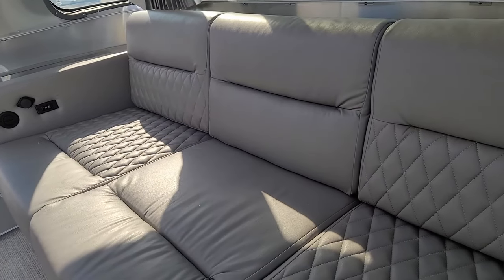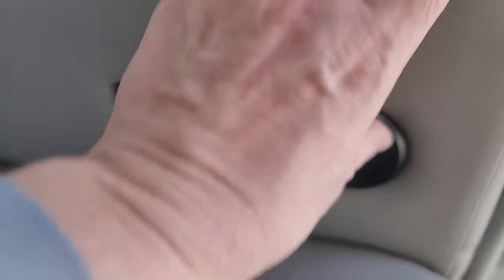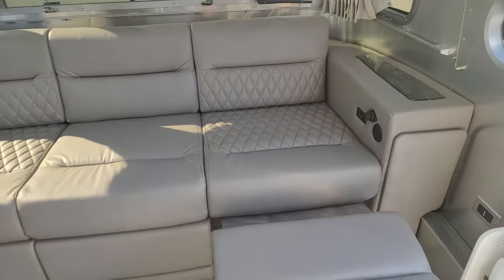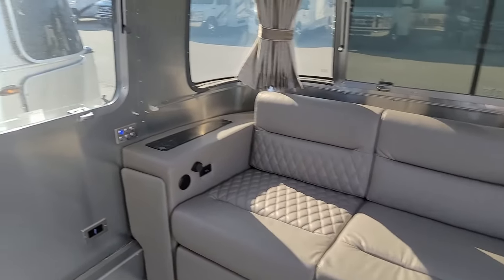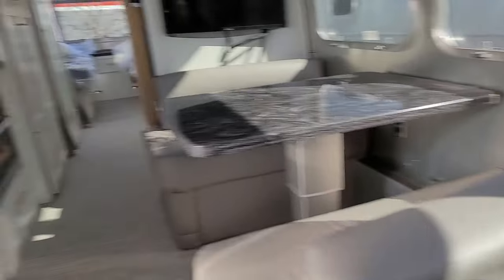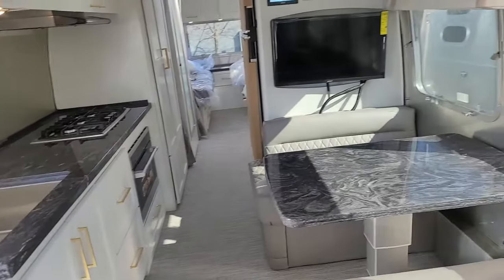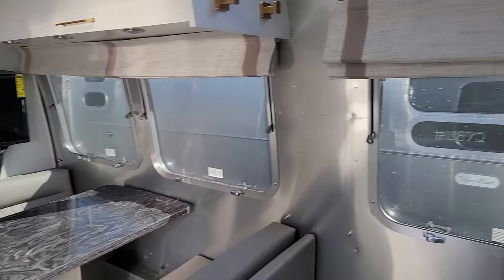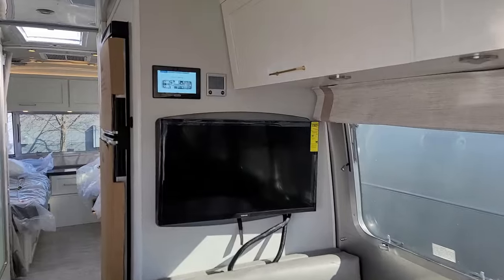Exterior height at the top of the air conditioner is 9 foot 7, and interior height with AC is 6 foot 7. Hitch weight with batteries comes in at 830 pounds, with a unit base weight of 7,725 pounds and a max towing capacity of 10,000 pounds — so we can carry over 2,200 pounds in this trailer. It has 53 gallons of fresh water, 34 gallons of gray water, and a waste tank of 39 gallons. The new convection microwave oven is standard and has gotten larger this year.